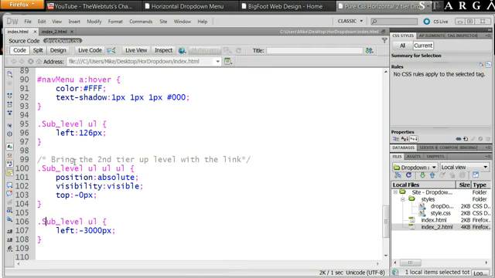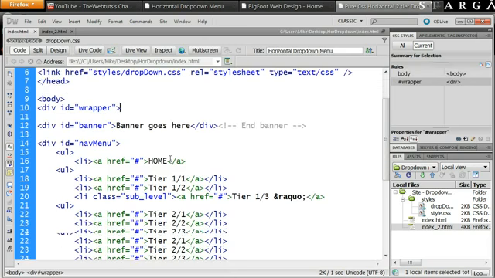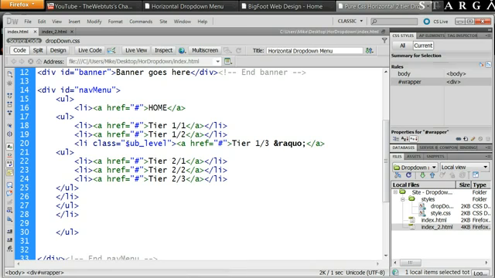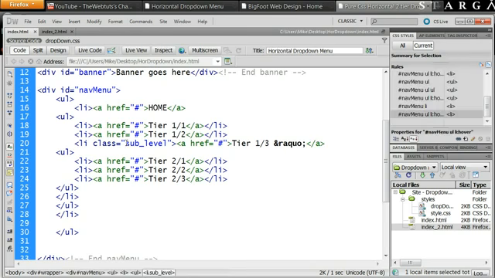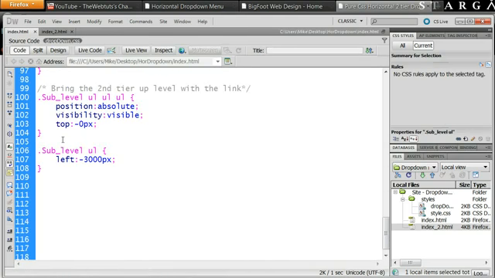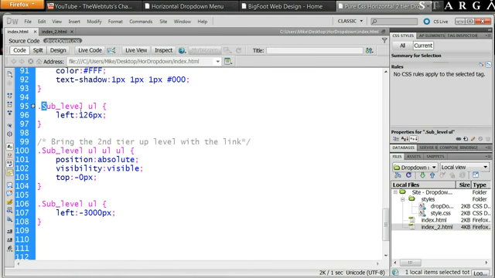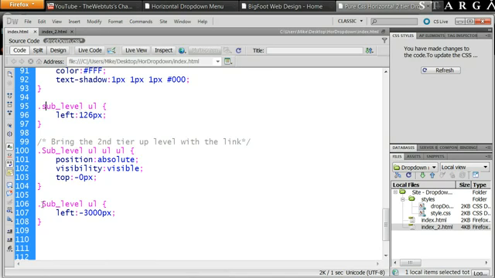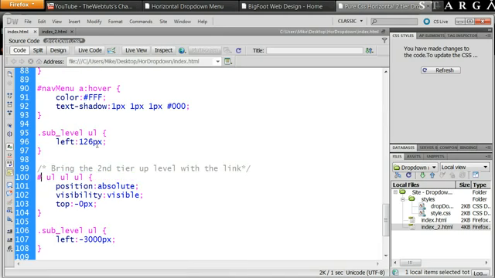Okay, I've just noticed a couple of mistakes that I made here. Firstly, if we go back over to our menu here, we'll notice that we've got a lowercase s. So I just need to change these to a lowercase s, and this one to a lowercase s, and this here should be nav menu, because we're targeting the unordered list inside the unordered list inside the unordered list of the navigational menu.